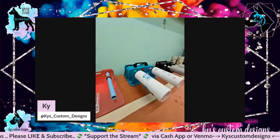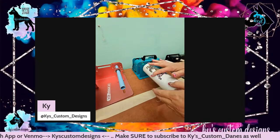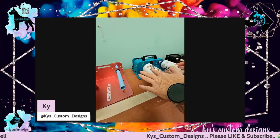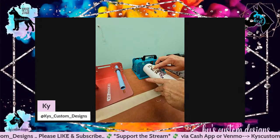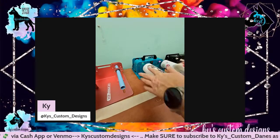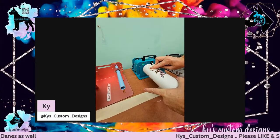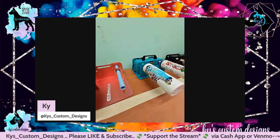So, we have a wrinkle right there. This is what I was afraid of. All right. So this is why I run my hand over and check. It's just right there. So let's see if I can fix that. A wrinkle will cause all kinds of issues later. It's already sealed. It's not bad or anything. Can't really see it. And I can fix it. You can't see it at all. I can feel it. It's not a big deal, though. It'll be fine. There we go. All right. So that's that for now.